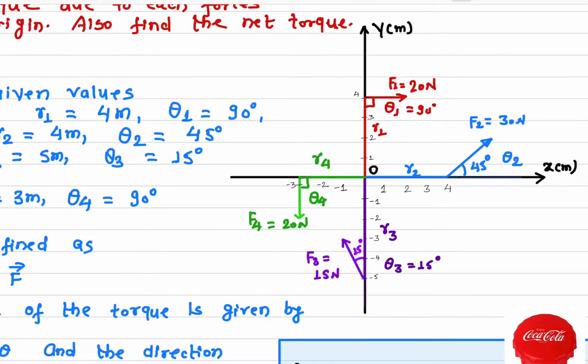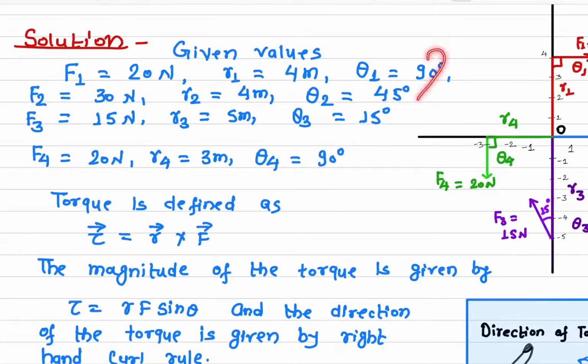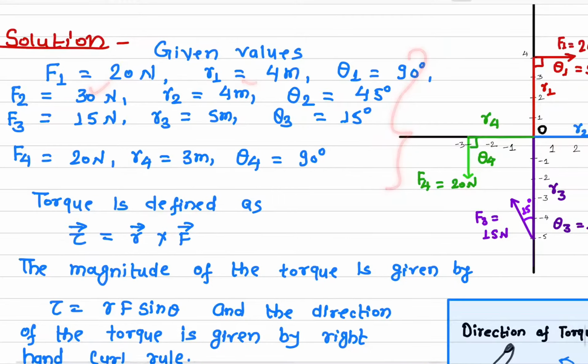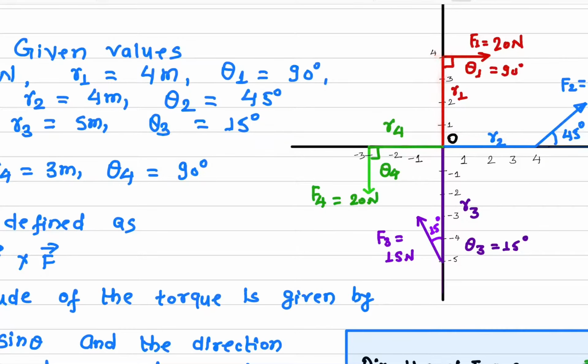And remember, torque is a vector quantity. So how do we calculate it? Let's start with this one. Here is all the information given: the force and the radius, R1. How do we know that R1 is 4 meters? You can see from this graph, R1 is the distance from the point where we apply the force to the origin, or the axis of rotation.